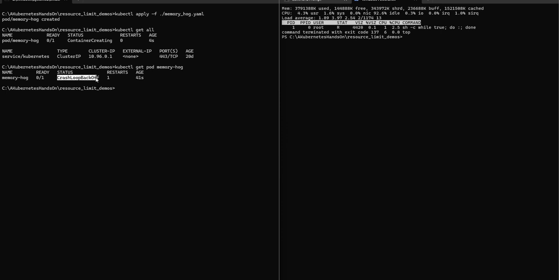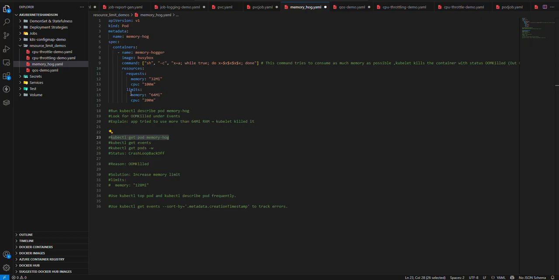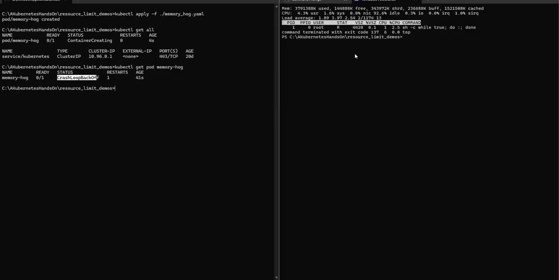It is showing CrashLoopBackOff. Why is it showing CrashLoopBackOff? Let's understand here. We will run the watch window and keep on seeing. This is saying OOMKilled, and it is having 2 restarts. If you wait, it will keep on showing some of the logs as well. Basically, let's see the events. Here now it is showing CrashLoopBackOff.